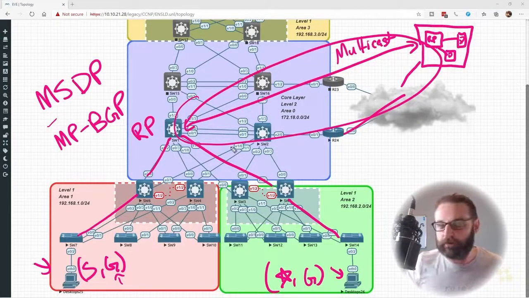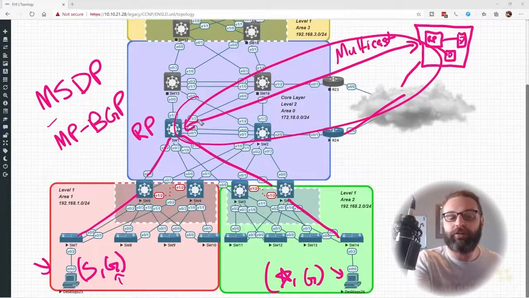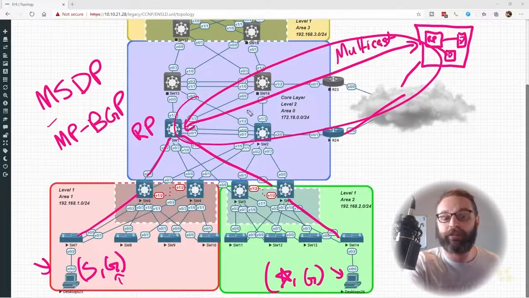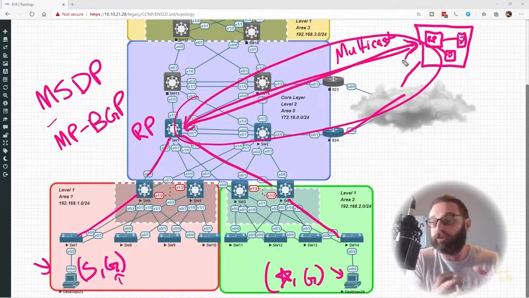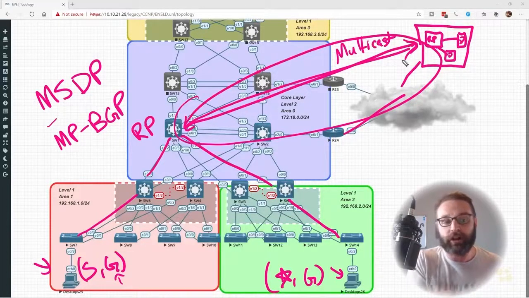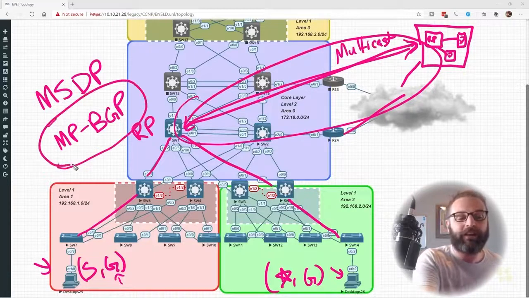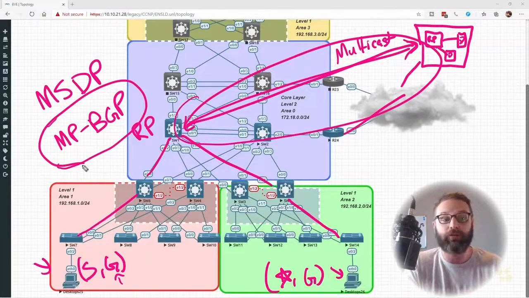So what you need to know if you're going into an enterprise design multicast environment for the first time, or if you're going to take the ENSLD exam, is you need to understand that MSDP exists to link multiple multicast domains to each other, and it enables communication between rendezvous points so they can share S,G or star,G information to each other. And that multicast traffic is often carried between sites or domains by multi-protocol BGP. So that's been understanding MSDP and how it really works in a global or large campus environment.